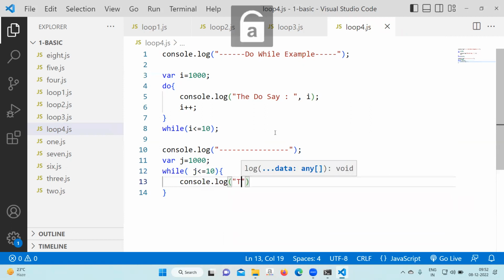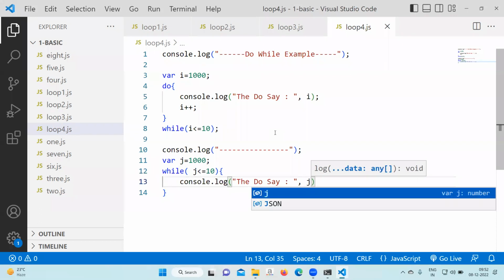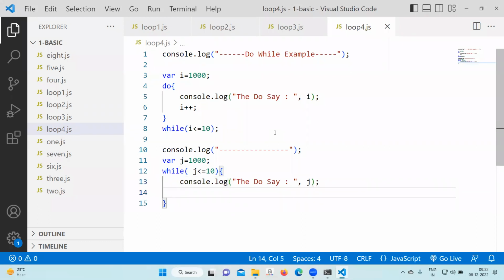Console.log the do says j, and then j plus plus.